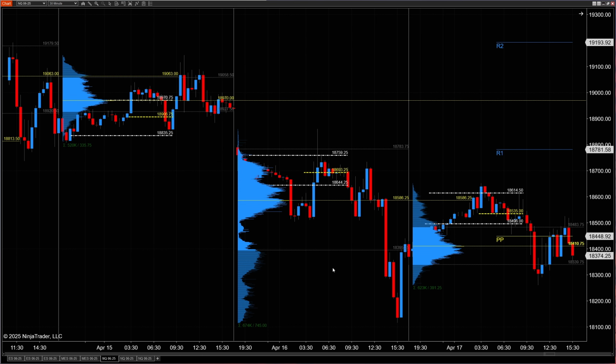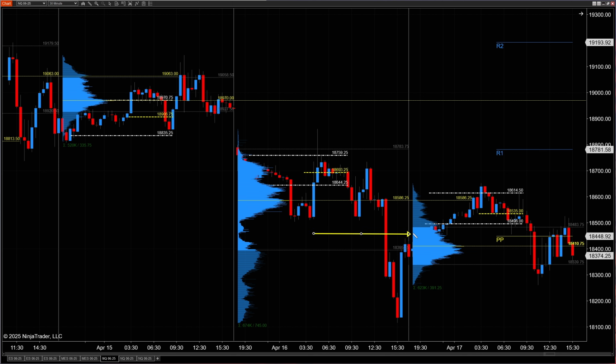Now, I scrolled the profile back a little bit just to illustrate this a little bit more. We can clearly see this area was a minus development area. Look how deep the valleys are. Notice the profile does not protrude out nearly as far as it does over here or over here. It's kind of like a little valley right in this area.